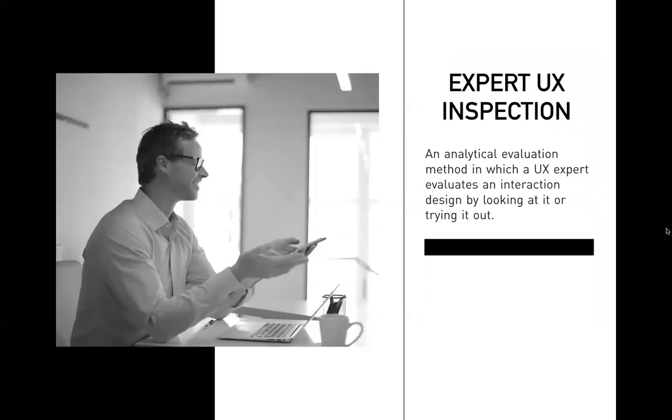Another technique is the expert UX inspection technique. This is a really cheap way to get some good feedback on your design. It's an analytical evaluation method in which a UX expert evaluates an interaction design by looking at it or trying it out. Ideally, you're not going to be the only one doing this to your own design. Ideally, you want other designers on your team or maybe in your network to also look at your prototype and provide expert feedback.